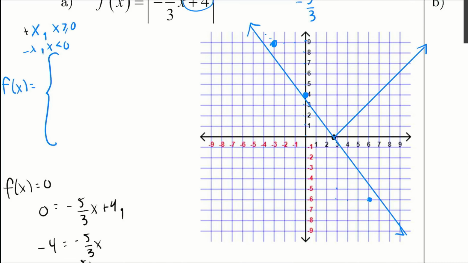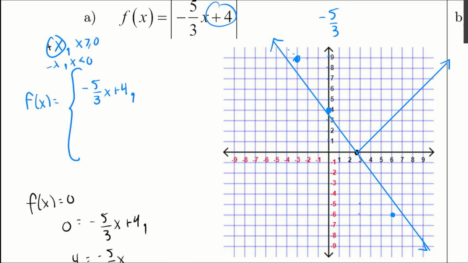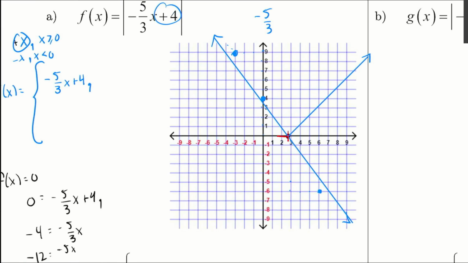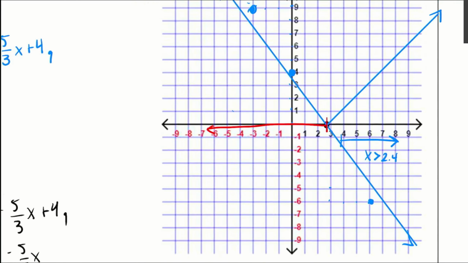What we can do is we have to figure out what we have to do with this. So the original equation, which we don't change, because remember there's two cases to our piecewise notation. So we have just our original equation here. And all we're doing is we're expressing where our original equation was already positive. So you'll notice that our line slopes down and goes negative where x is greater than 2.4. And it was already positive where x is less than 2.4.